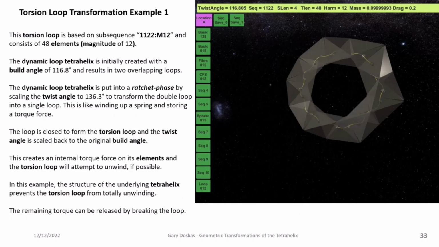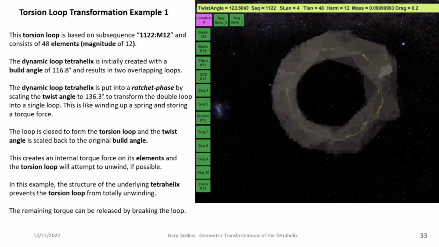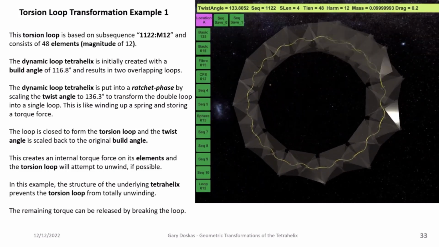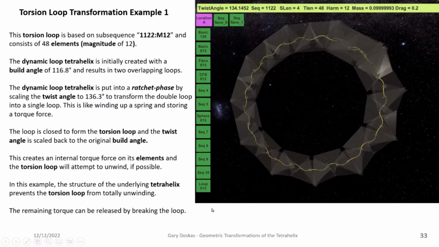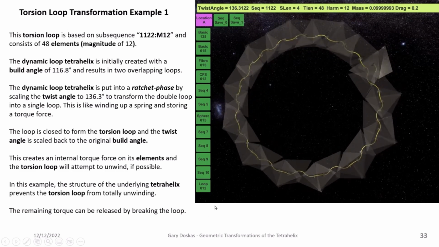If we apply this now to the simulator, this will be an example of taking the sequence we saw earlier, but in this case, it has 48 elements in it. So this is actually two loops overlapping on each other, or one single strand twisted around twice. Now I'm going to ratchet it up and change this twist angle scaling to a point where I make that one bigger loop. And now when I make the connection, it's going to try to get back to the build angle.